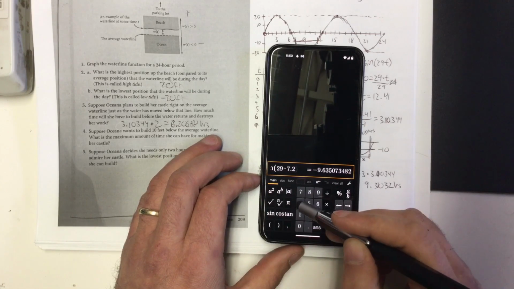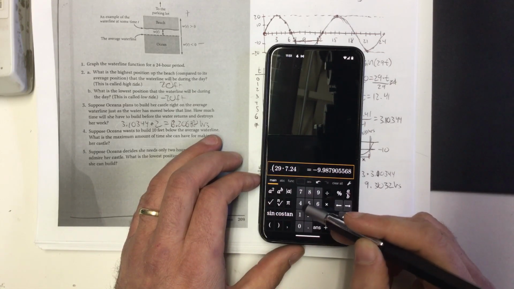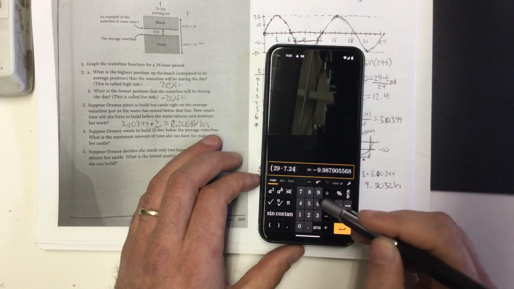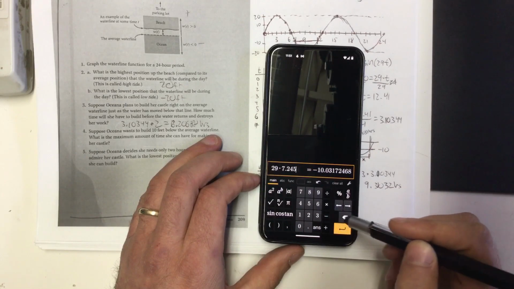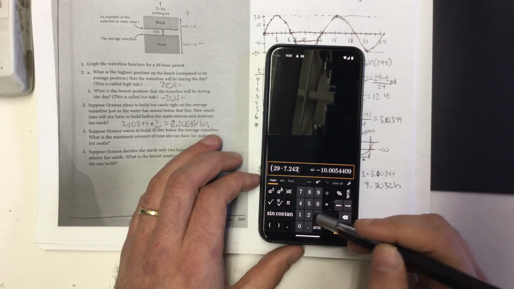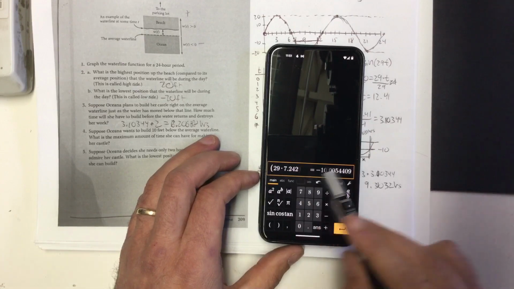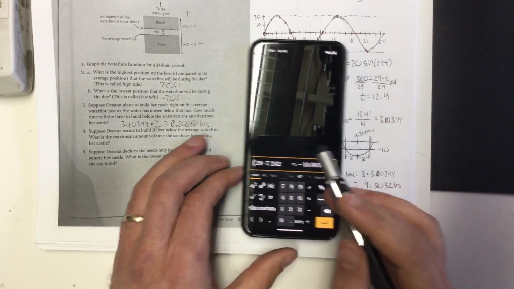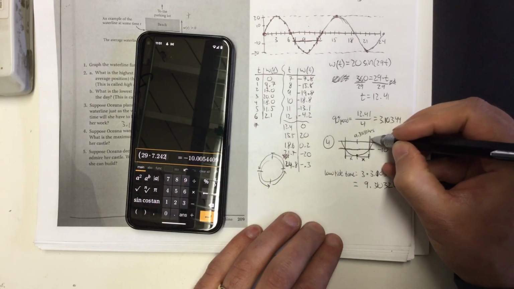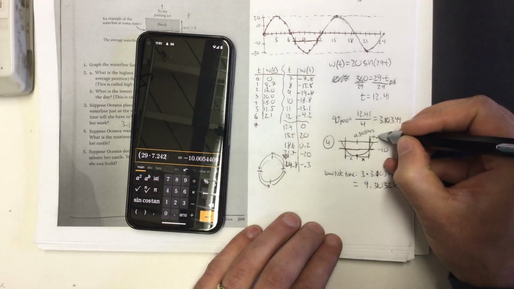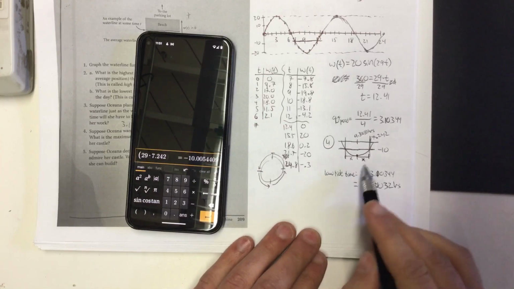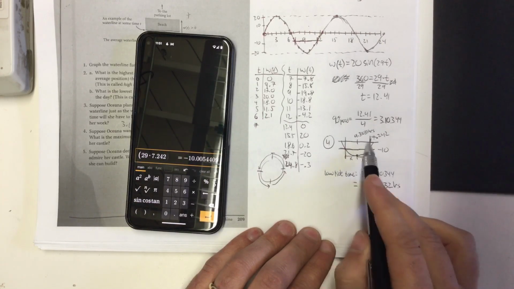That's pretty close. Now we're at 7.248. 7.247. I think I'm looking for 2 zeros. 7.245. 7.244. Oh, we're getting really close. 7.243. This is going to be it. There it is. That's enough for me. 7.242 hours gets us -10. So right there is 7.242 hours. Okay, so then what we need to do is just find the distance between those two, which is the difference of time.